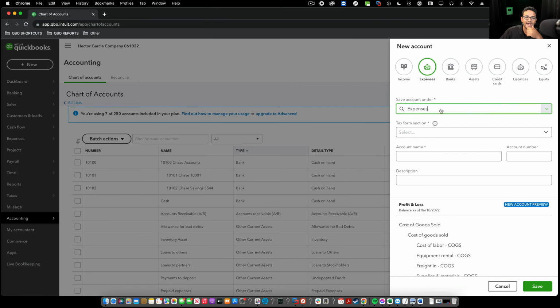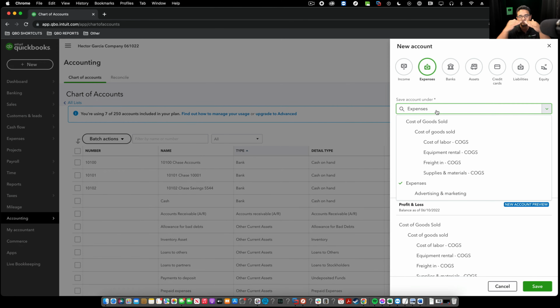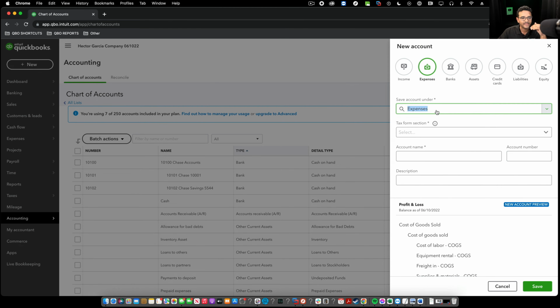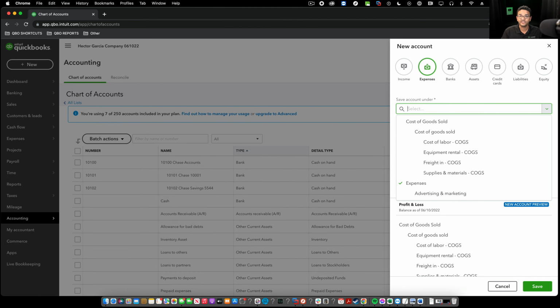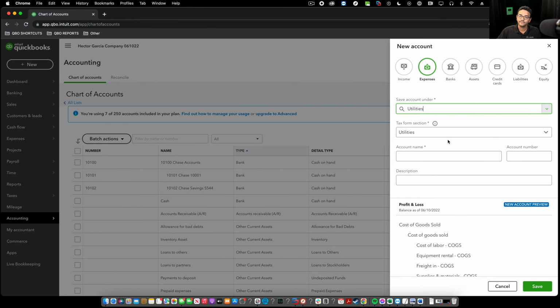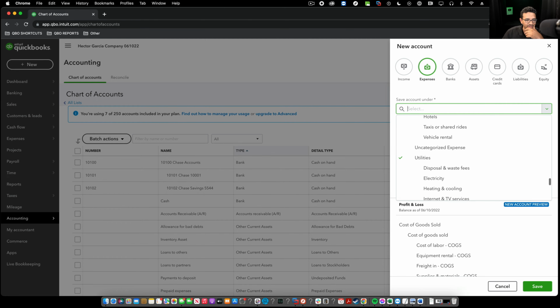So I think I would prefer to have the three categories, cost of goods sold, expenses, and other expense, as their own drop down, and then the other ones as a different one. Again, for end users. As an accountant, I know what I'm doing, so I kind of like just having one. That way I could just search for things. If I want to search utilities or something like that, I could quickly search it and find it, okay? So I'm torn between whether I like it or not. As an advanced user, I'm okay with it. As an end user, I'm not terribly keen that this is going to be a useful thing.